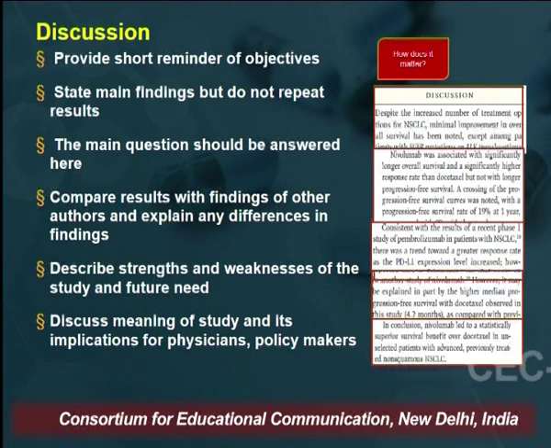Then we can go to the next section in the discussion part, which is to compare the results with the findings of other authors. That is, you have to compare with the findings of previous studies that were done similar to what you have done. It wouldn't be the same because you won't be repeating the same study. So, it would be a similar older study or studies by other authors, and you have to compare those results with your findings.